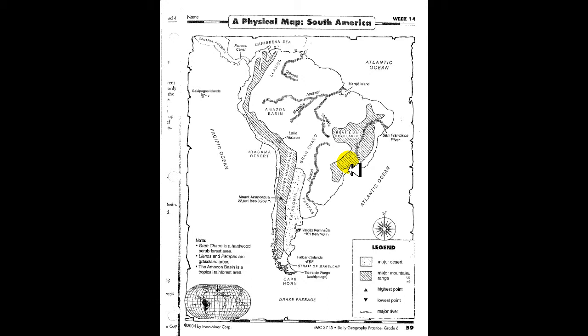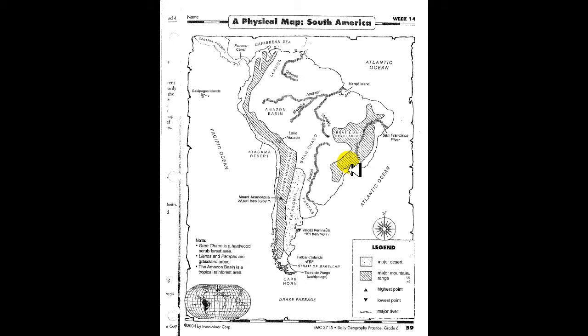Number 2, how many rivers are labeled on the map? Which rivers flow into the Caribbean Sea? Now this has two questions, so you must have two answers. I have a lot of students who are missing points on the daily geographies because they skip the second part. This has two questions, please give two answers.